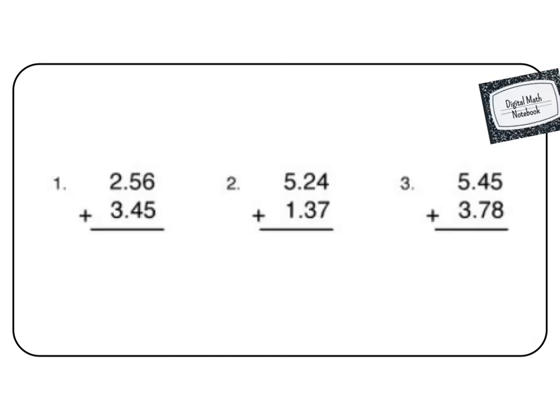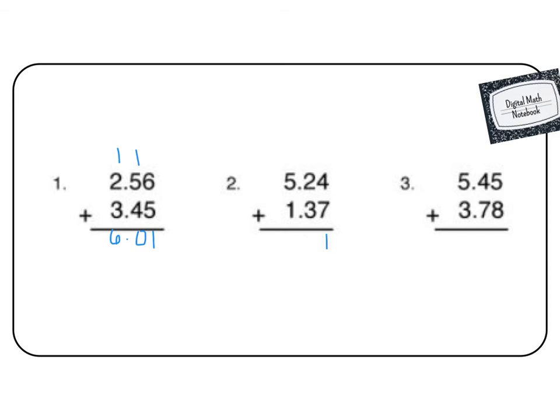It's time to do math together. Our numbers are already lined up for us, and they're already placed by decimal. So let's go ahead and add. When we add, we start with the smallest number first. So on number 1, we're going to add 5 plus 6 first. 5 plus 5 is 10. So 1 more would be 11. Then in the next column, 5 plus 4 is 9, plus 1 is 10. 2 plus 3 is 5, plus 1 is 6. So we get 6 and 1/100th.